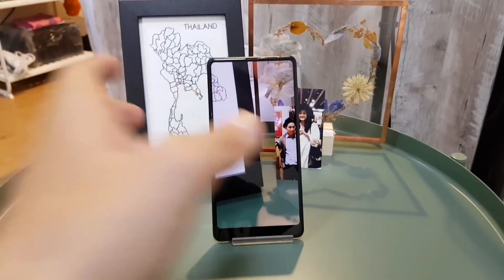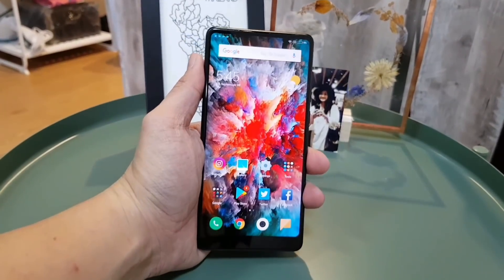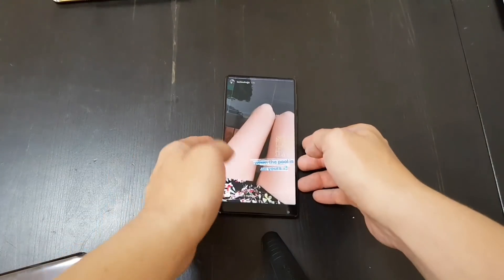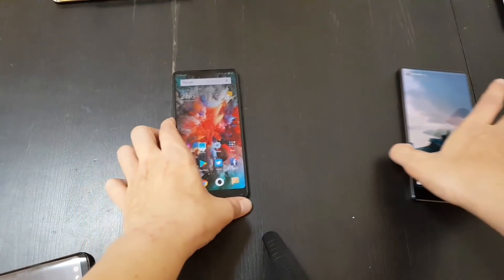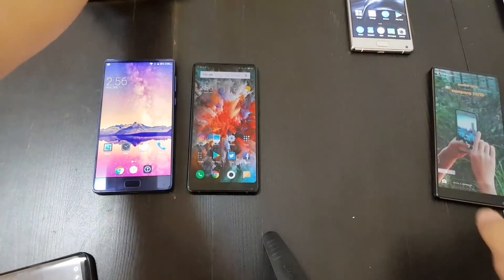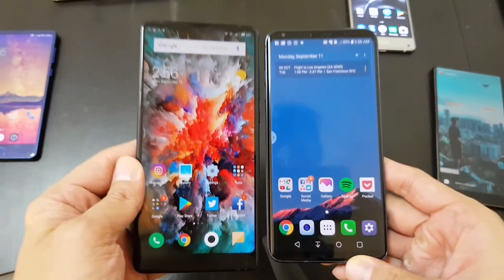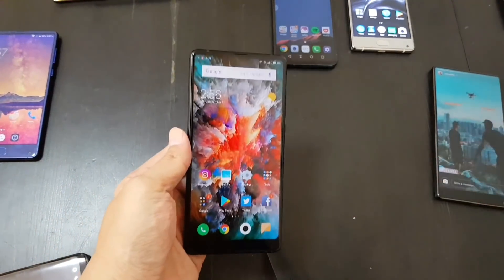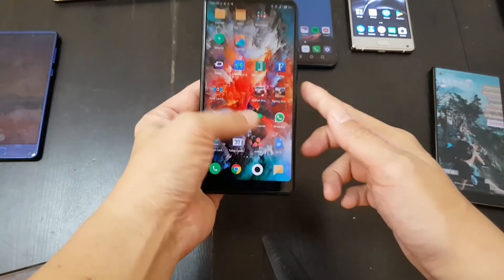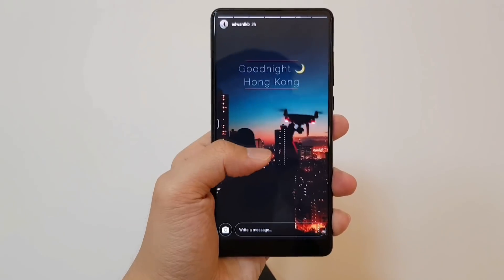Overall the Mi Mix 2 is a very good device. It improves on the Mi Mix 1 in every way, and I love how this phone feels in the hand. But sadly, the wow factor is gone — and this is no fault of Xiaomi. The Mi Mix 1 was a stunning device that blew everybody's socks off when it came out and made all the other phones look bad. But the Mi Mix 2 doesn't quite do that, because right now we have a market full of cheap Chinese bezel-less phones that sell for around $200 and look pretty damn good, plus phones like the LG V30 and the Galaxy S8 that offer that almost all-screen look. But you know what? Xiaomi started this trend, and they deserve credit for that.